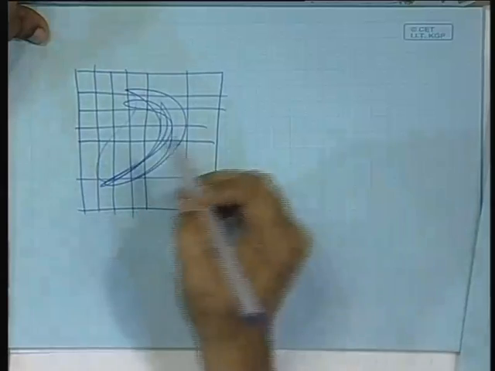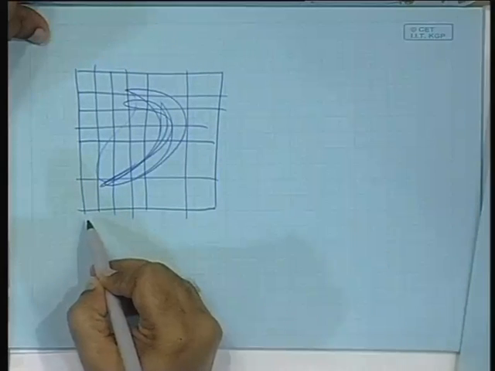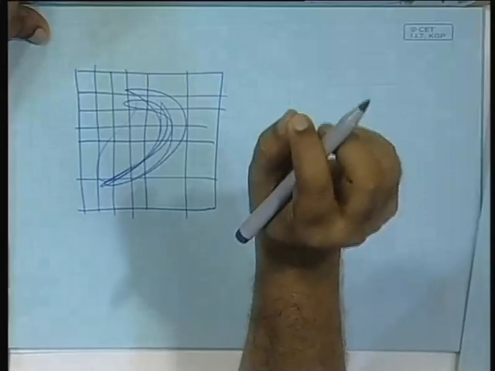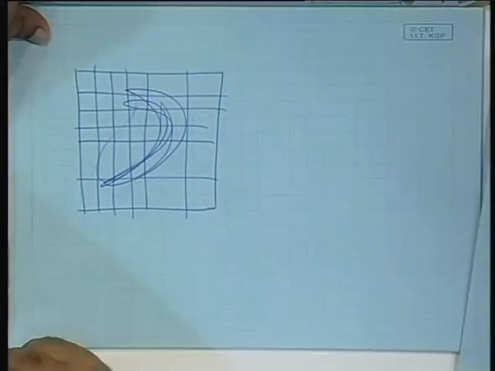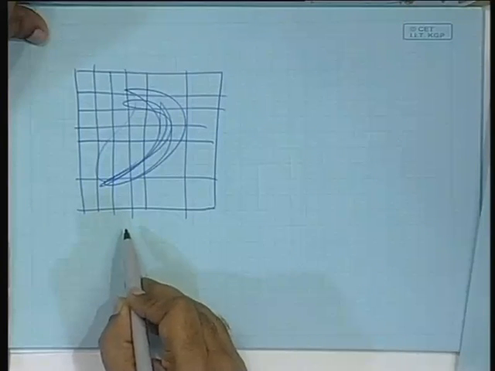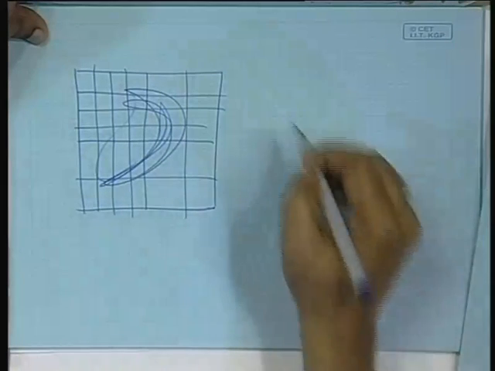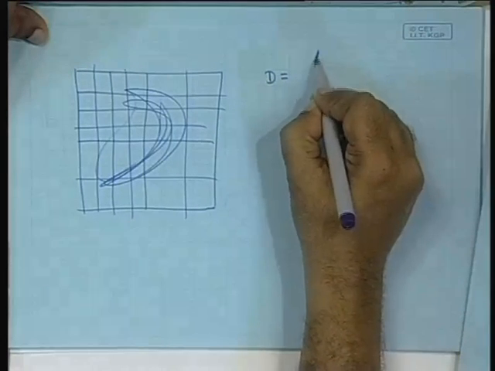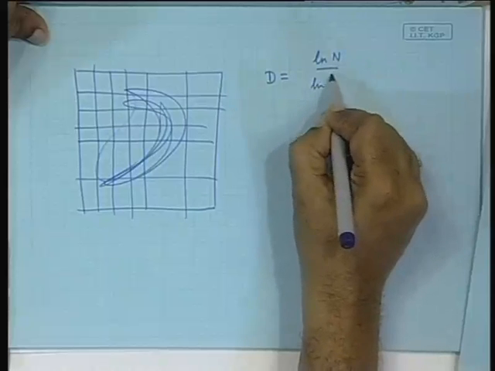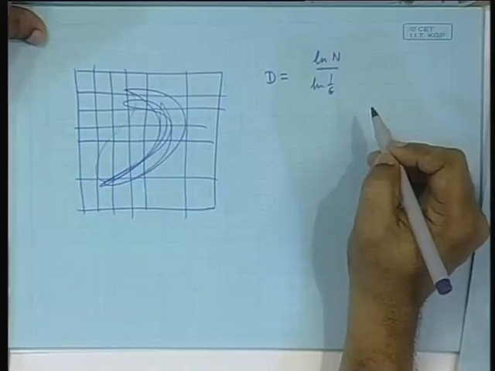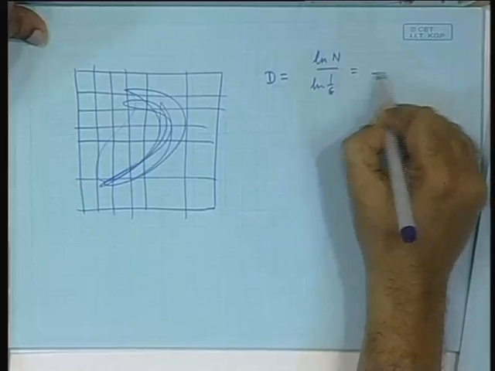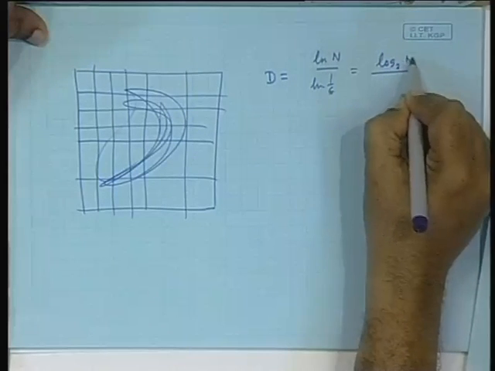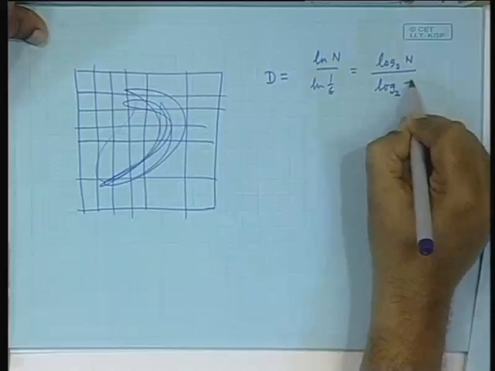And at every stage you will count the epsilon, and you will also count the number of boxes that are required to cover the object, that is n. Now, when you do that, you notice that the epsilon is reducing by half at every stage. That is why, even though the definition of dimension is given by ln n by ln 1 by epsilon, often it becomes more convenient to express it as log 2 of n by log 2 of 1 by epsilon.